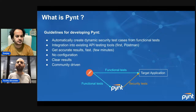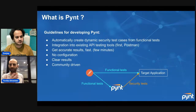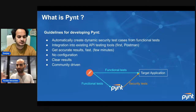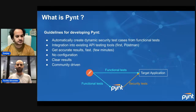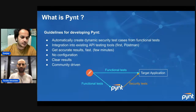And in the end, we are very community driven, and we'll talk about it during the demo and the slides. We want you to join the community on Slack, use the product, and provide us feedback. In the end, what I will show is the free community version that will be free forever. We learn and improve it by your requests, and we are working for you, the user. So please bombard us with requests and features.